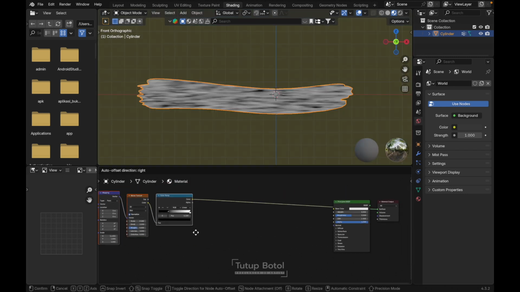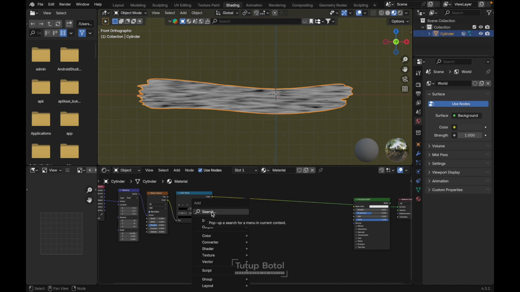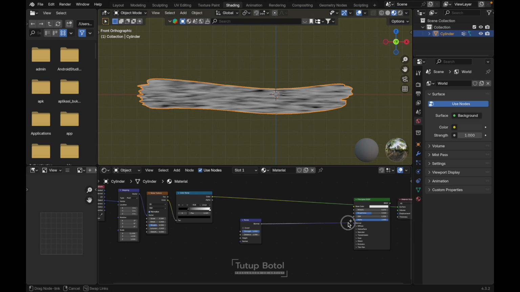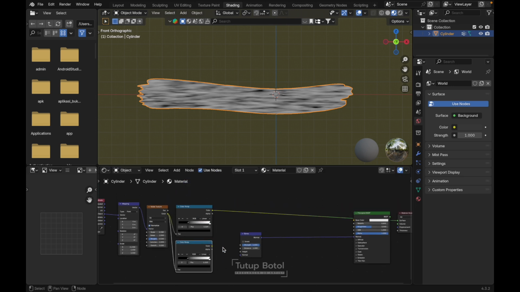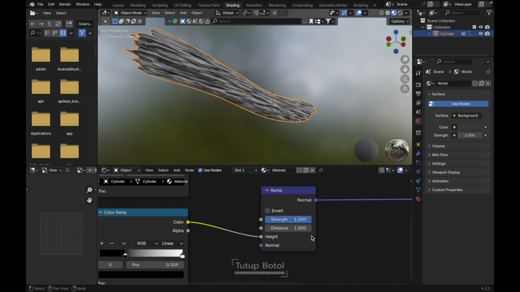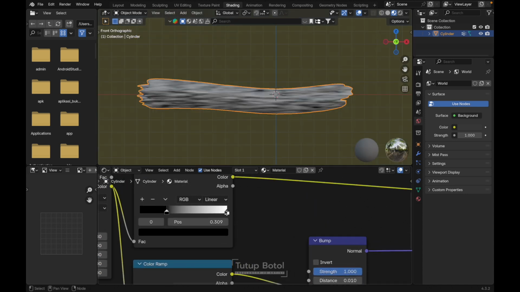Then let's move this here, Shift A, search for bump node, put it here, connect bump to normal here, and at this color ramp, you can press Shift Ctrl D, duplicate it, put it here, connect color to height here, then we can Shift Ctrl at your Principled BSDF, color ramp here, connect color to base color. At your bump node, change this to 0.01. We can also change the color here.